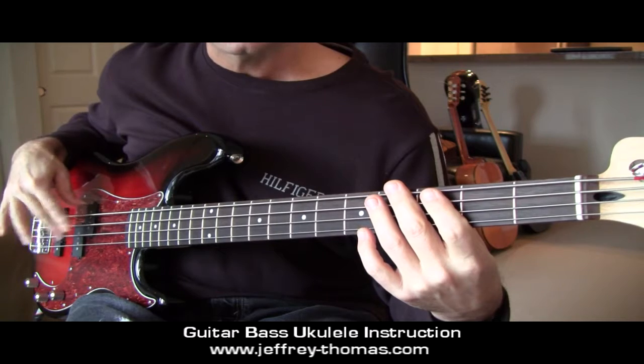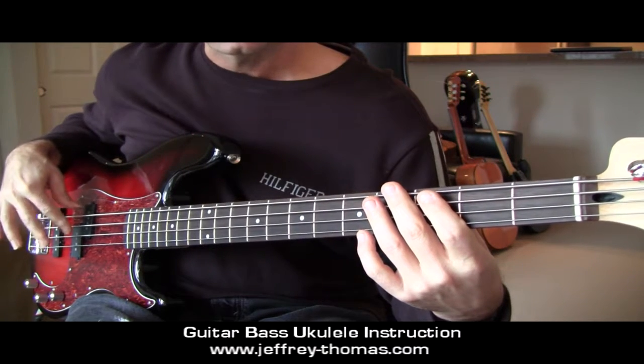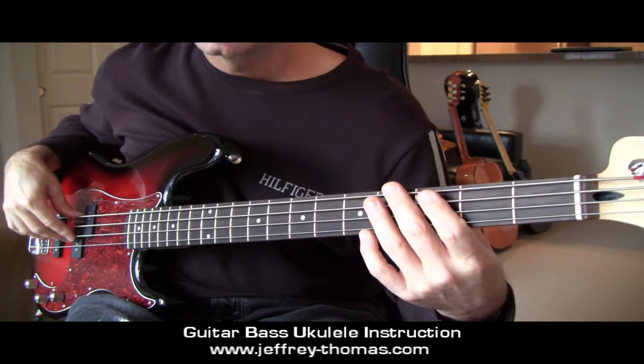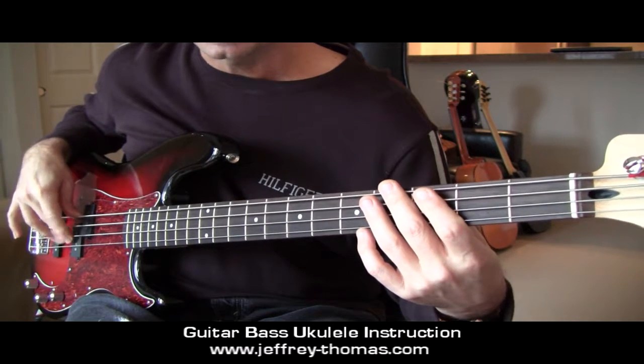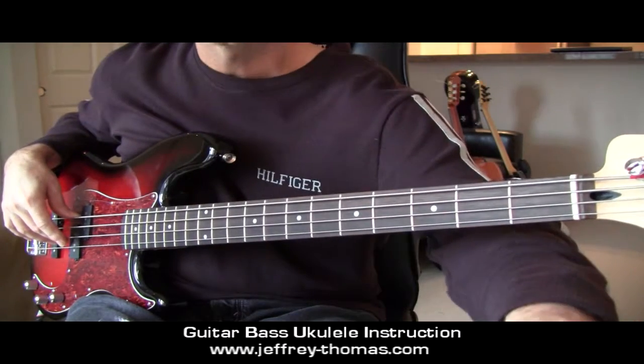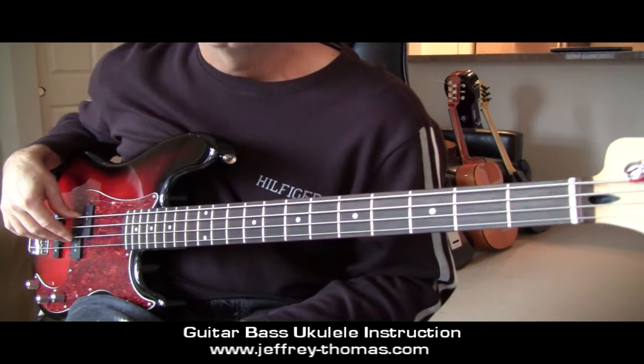Make sure you're watching this right hand too, because I'm alternating. If it's difficult for you to alternate, just go ahead and use a pick, okay? But if you want to start working on that, just go ahead and keep an eye on how I'm doing things here. So let me run the chorus for you all the way through.